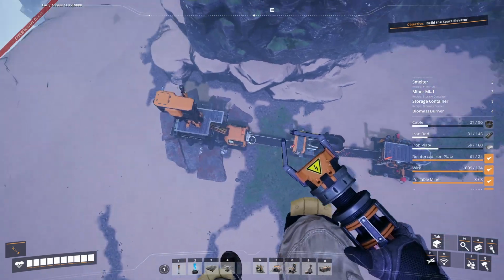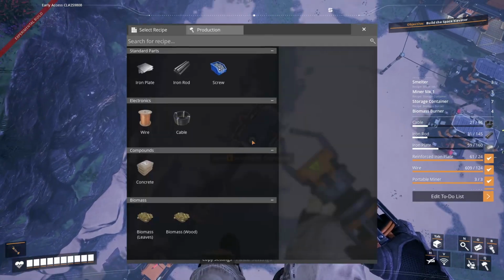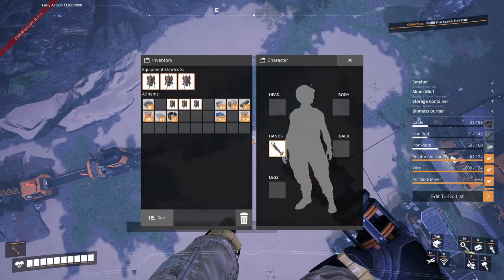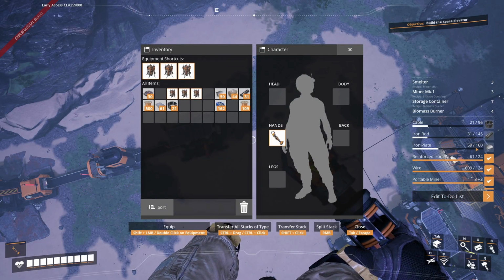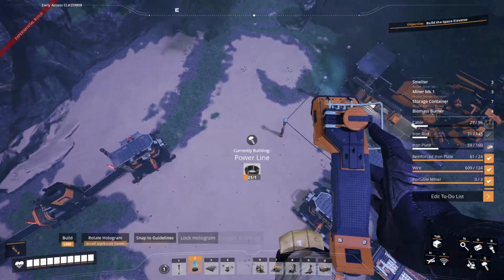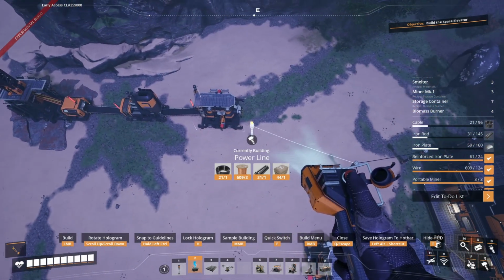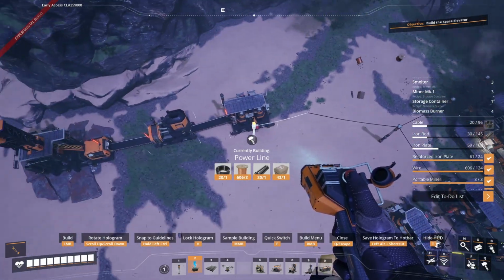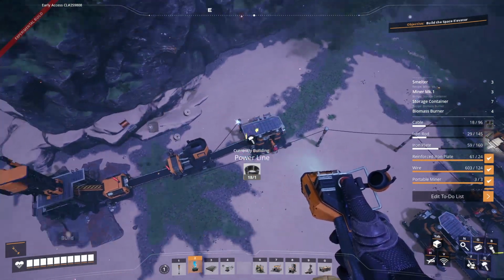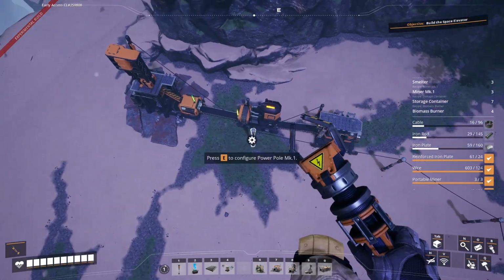We do need to make sure to select what they should be doing. So the smelter needs to be doing iron ingot, for example. The constructor will do iron plate. This is the first thing we want to do, because also if we look over here, this is gonna be low quite soon. Then of course we'll need to connect it to electricity, right? So that's something we're gonna do. I'll put one over here, and then I'll put there 1, 2, and 3. Okay, this should be working.